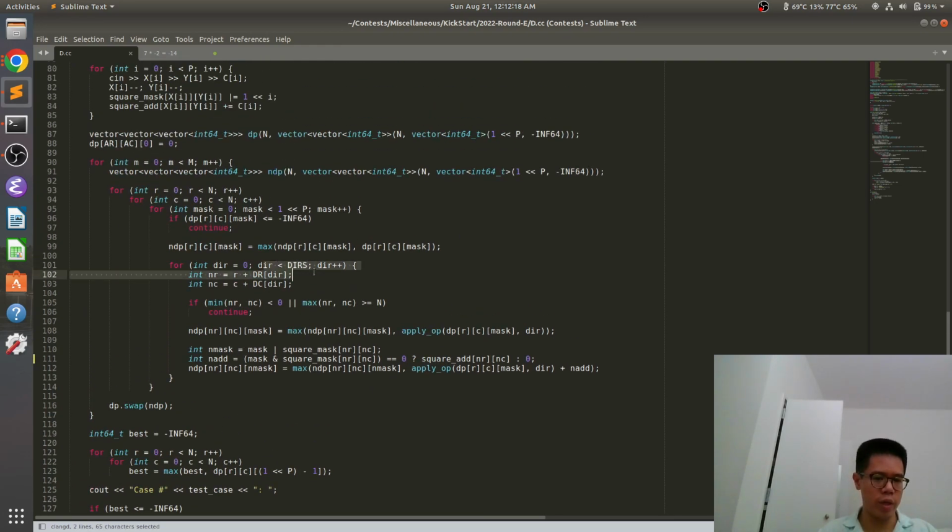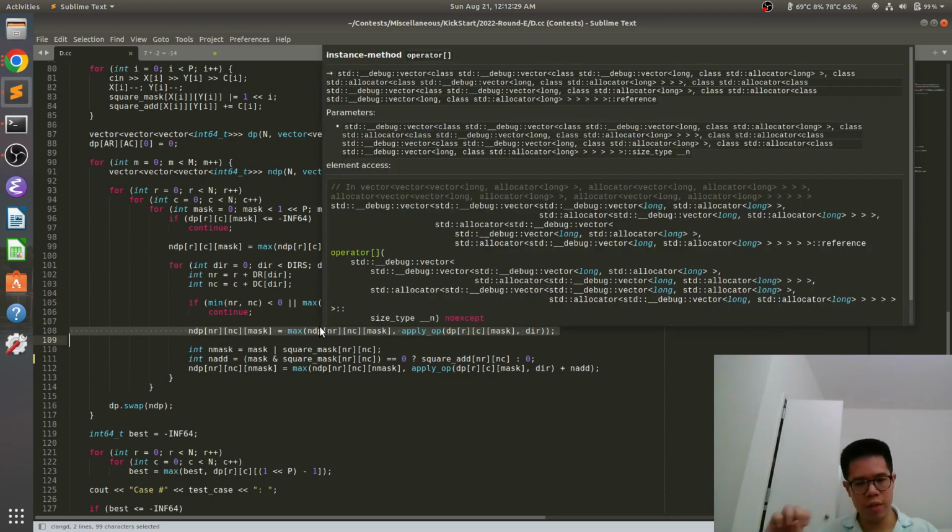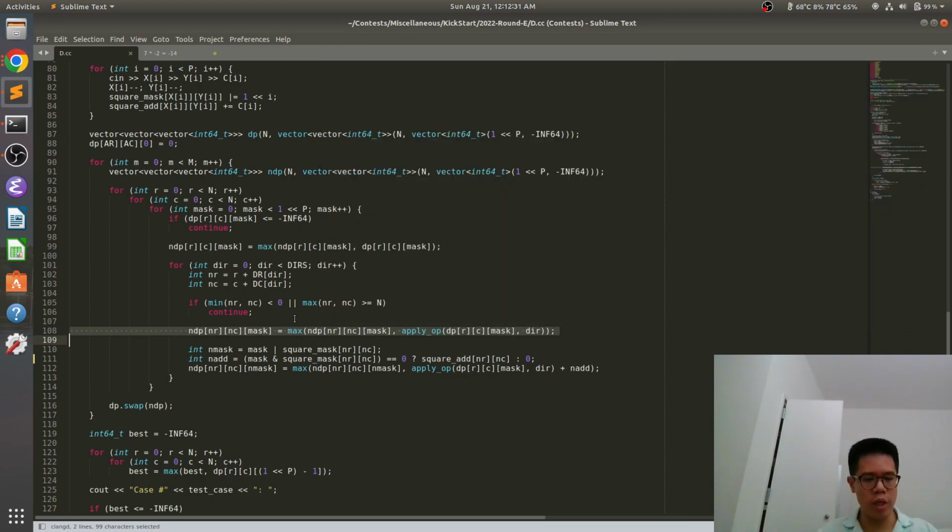Yeah, and so now here we can try the 4 directions, see where we go, make sure we don't leave the grid. And this part is a little tricky. This represents, even if this location has a customer, I do not deliver the pizza to the customer. And then there's also a little detail here. This would be the new mask if I do deliver, if there's a pizza here and a customer here, deliver that pizza.